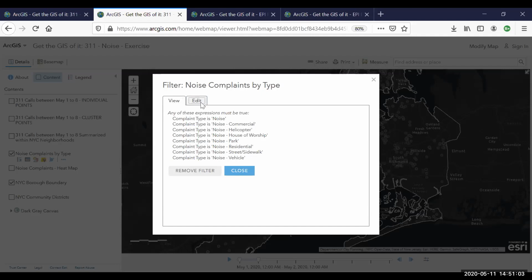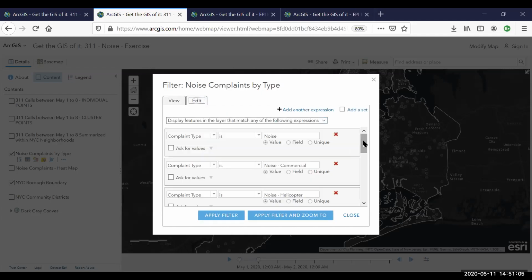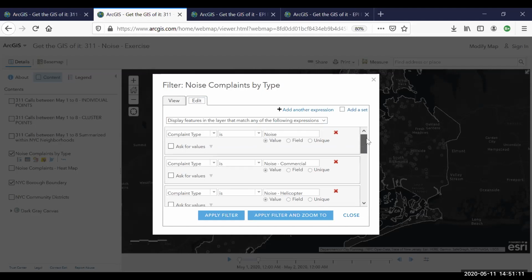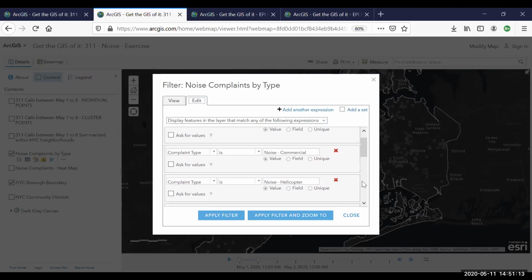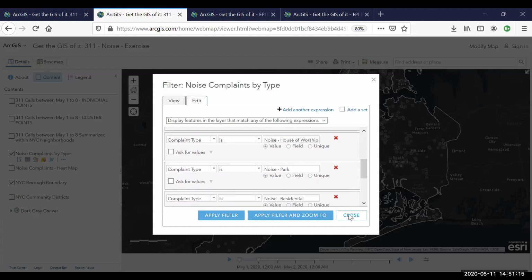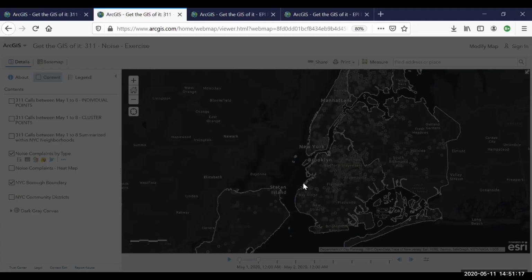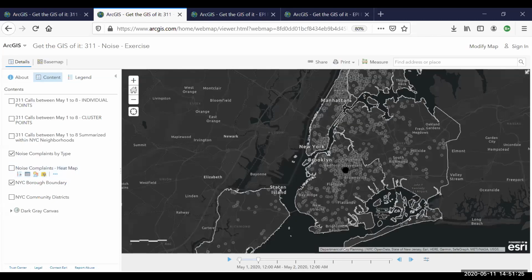So I created this filter where the complaint type is equal to each one of those different attribute types. And that filters down to this data set, which is still a lot of points and hard to make sense of.